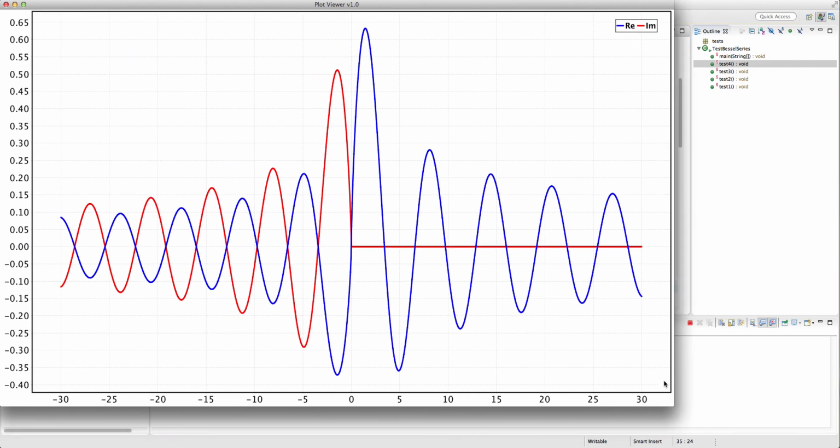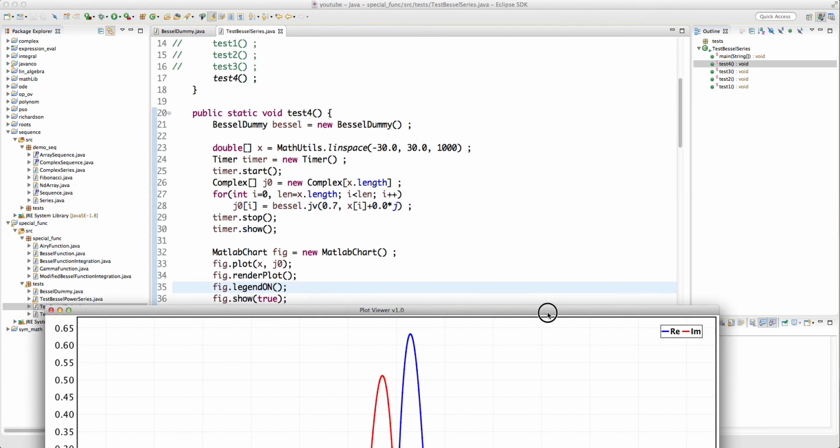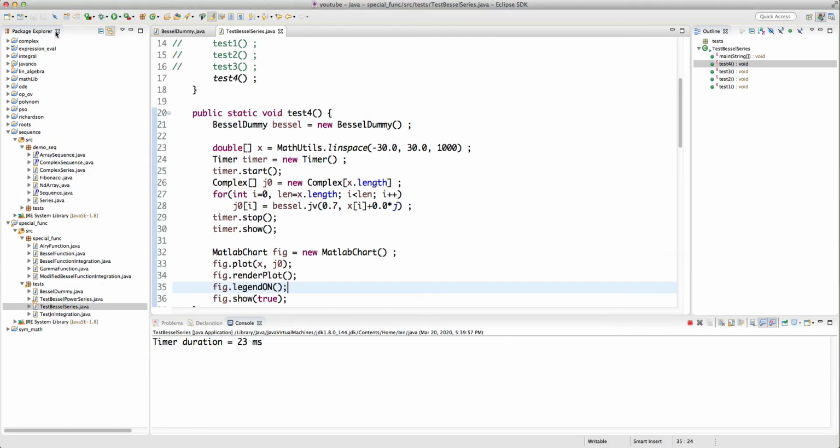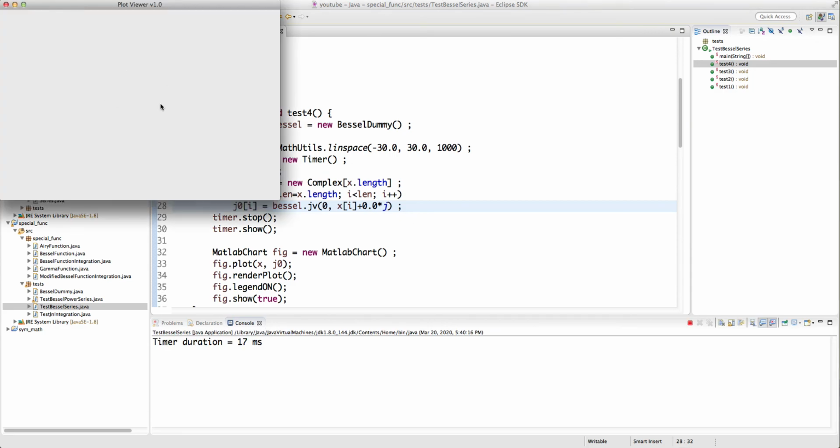All right, so see what happens. And we are plotting j. Okay, maybe let's start with j0, right? An integer index, an integer parameter.